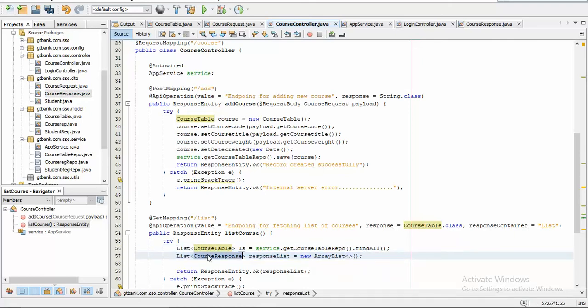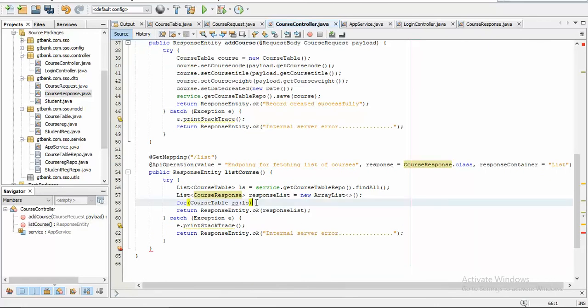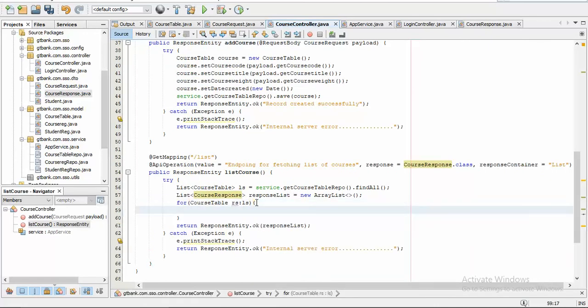So here, the first thing I need to do is change this one to the list of cost response. So I have to say, okay, for cost table, I can call it result ls. You understand this from our previous lesson.